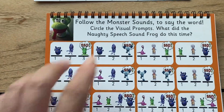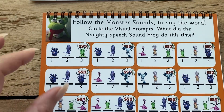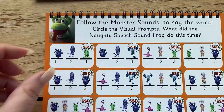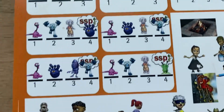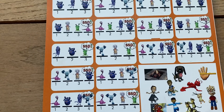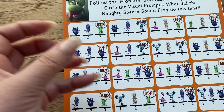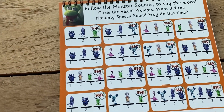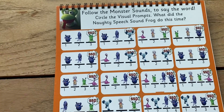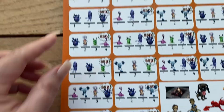This is kind of your basic start for phonemic awareness. They've learned the monster sounds, now they're going to go N, AT. We're not isolating at the moment because the sounds are already here, and they don't have to segment because they're already ordered — but they've got to blend. This is ideal for a non-speaking child, verbal dyspraxia, non-speaking, autistic, or speech delays where they're not giving the correct sounds even though they know what the sounds are — they'll show you.